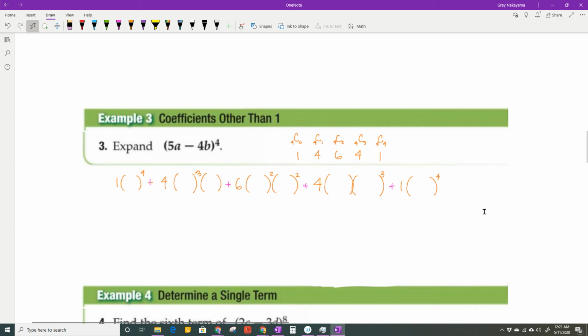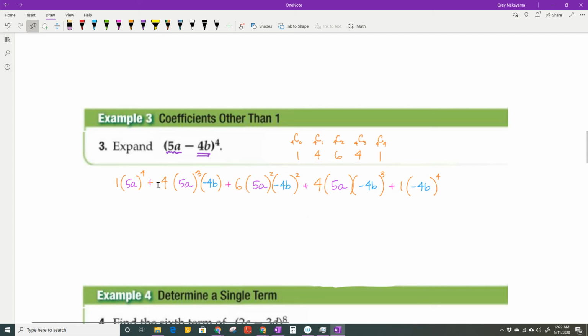Okay, now what's going to change is what goes in the first set of parentheses, which is my A part. So I'm going to have 5A in the first set of every parentheses. I don't have anything in the last one because it's 5A to the 0. And then I'm going to have 4B in the second set of parentheses. And yes, it is minus 4B. If you put that in there every time, it will take care of whether or not it's going to be positive or negative. Negative 4B to the first power means this whole term will be negative. Negative 4B to the second power means that whole term will be positive.